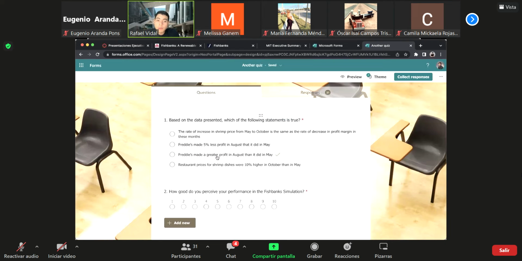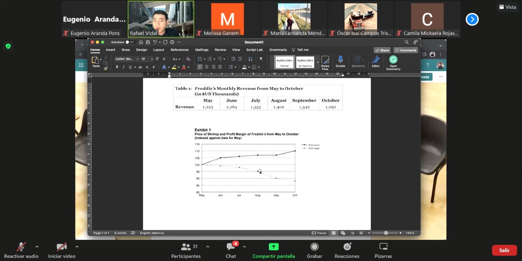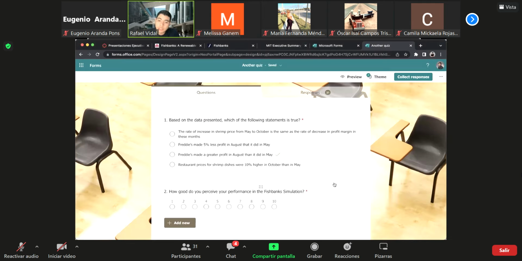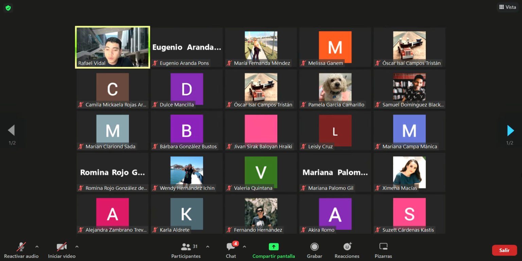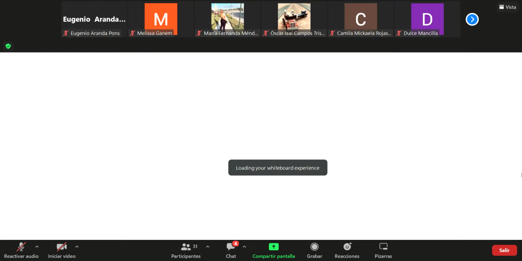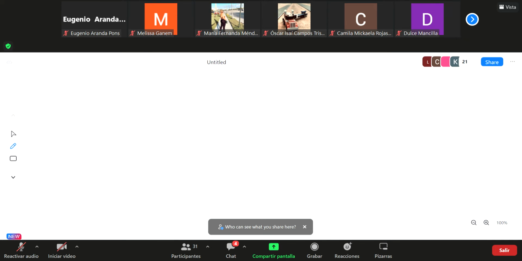However, option C, it's kind of tricky because you see here the profit margin decreasing. However, you have to look also at the revenue in table 1. Let me tell you how. So I told you we only need one equation and one calculation to know that option C is the correct one. So profit margin, remember this formula, is net income or net profit, it's the same, divided by revenue.